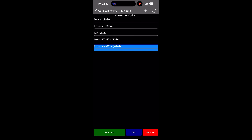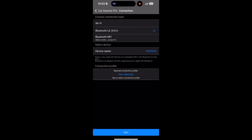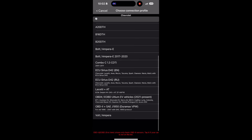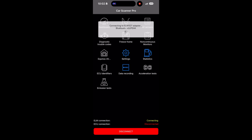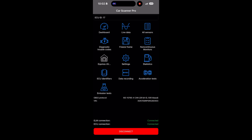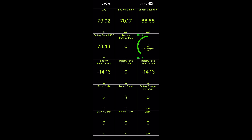Here I disconnected and I'm going to a different car — you can set up different cars if you want. Same thing as before: Bluetooth LE, click the brand of the car — Chevrolet — go down, and select the Altium EV Vehicles. Then connect again. Now this is what it's going to look like when you connect — it's going to look very Bjorn-style. This did not exist when I first got the app for Altium; they didn't have a setup. Now they have a setup with a lot of good stuff in there: state of charge, pack current, battery capacity, battery temperatures. But I'm going to adjust a few things. The first thing is that the battery pack voltage is showing zero — it's not reading it for some reason.